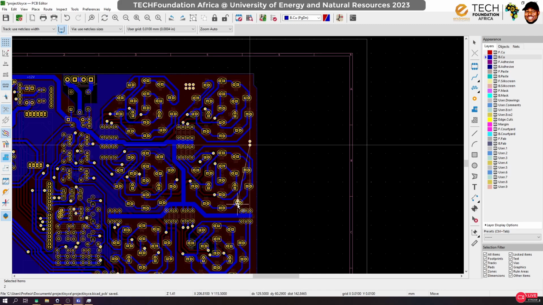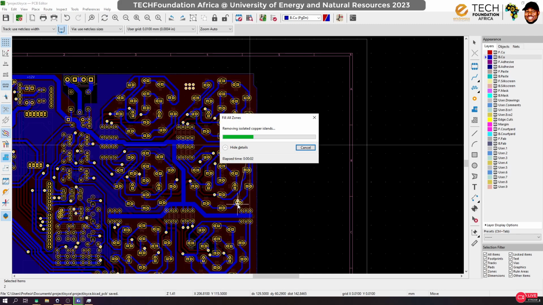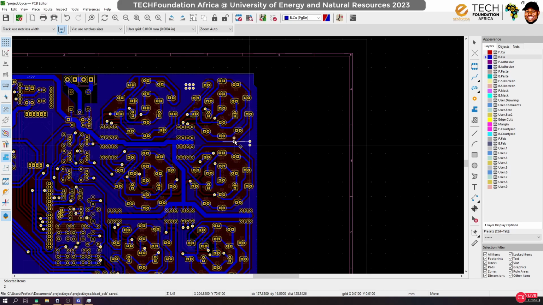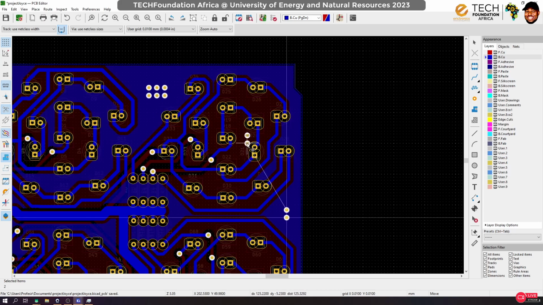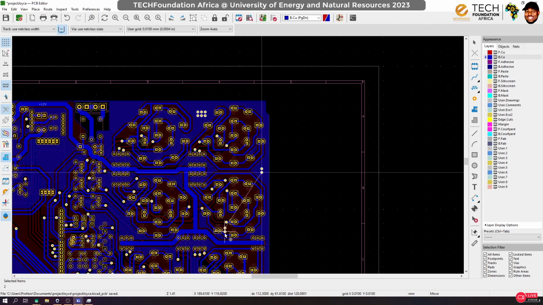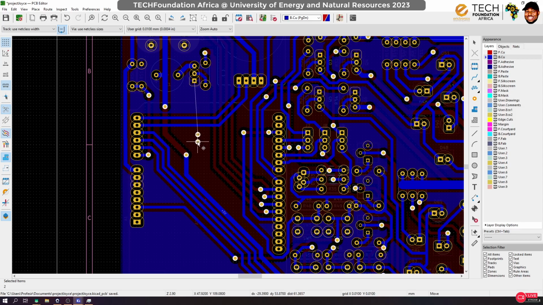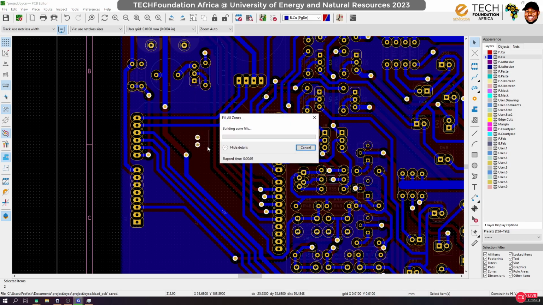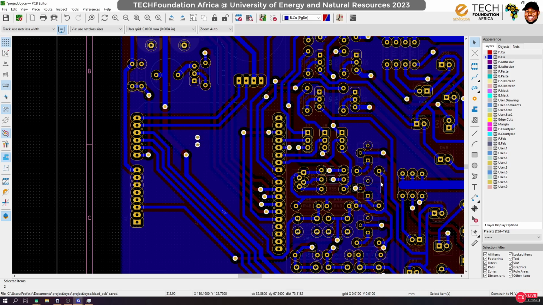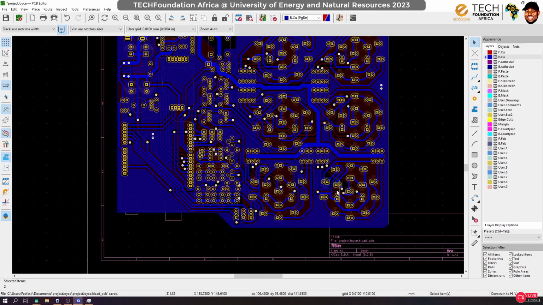Okay, so now if I refill, see that the blue is filling up. Yeah, it means that everything is going accordingly. I don't need some in here. Good, over here, yeah, this place can do with some ground vias. Good, this place can do.